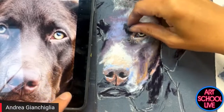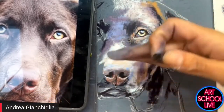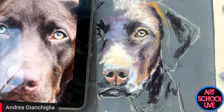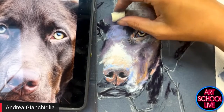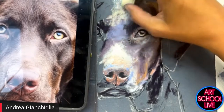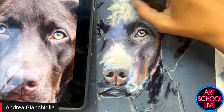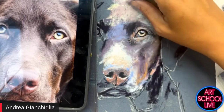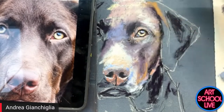There's that little bit of blue there, still light at the top of the bridge of the nose. Upwards, it gets a little bit darker. And then I can go in and start to make a little bit more light. Sometimes if I'm unsure on a color, I'll just very lightly put it in, because I know that I have the ability to layer pretty well.